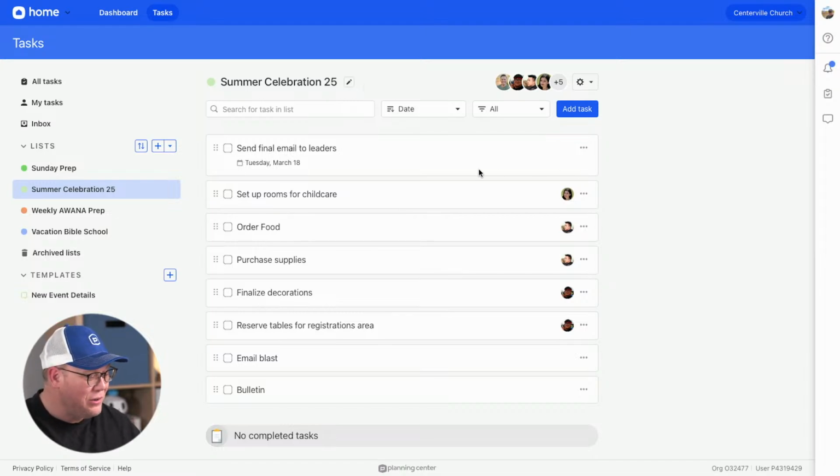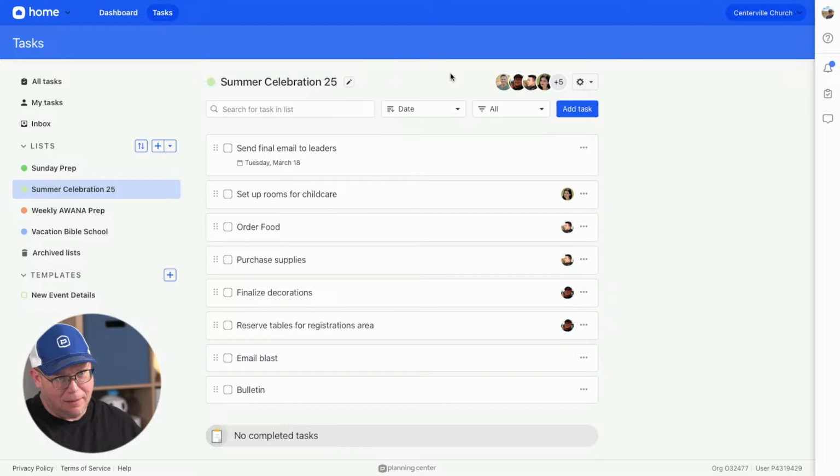You can also see that there are some things that I automatically already have assigned to one of the people. So for example, I always want Brian to handle ordering the food for the events that I have. Some things aren't assigned and they're just up here with the collaborators who can help get things done.